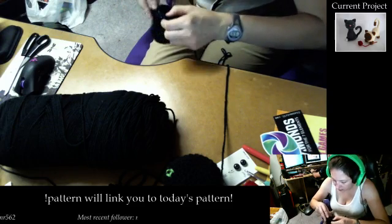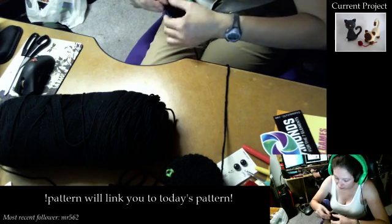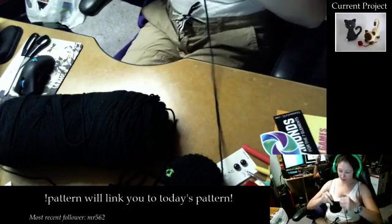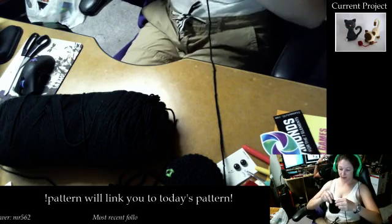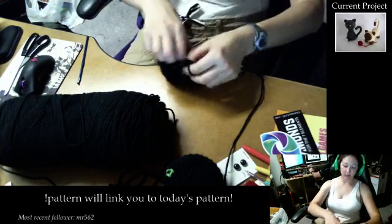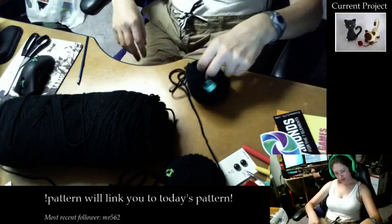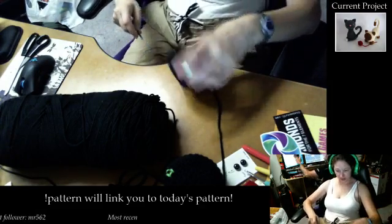Stitch together 2. Stitch together 1, 2, together 2. Man. 3. I'm a little worried about this pattern here, because I only have 5 more rounds to go. Okay. I was like, because this seems like a very short body. Alright, so that's the back of the cat. Right here, back of the kitty. Tail. Front of the kitty. Okay. Alright, and then single crochet around.